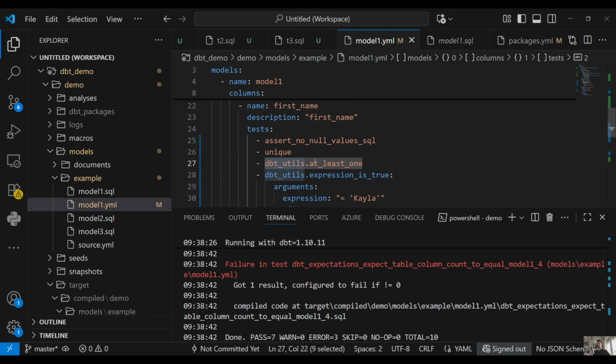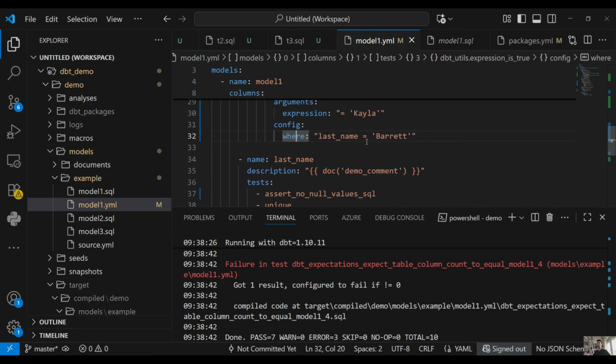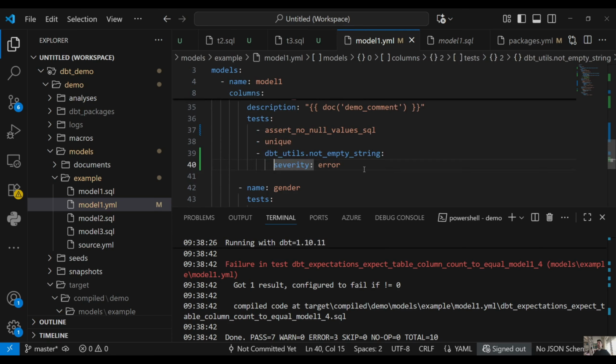So here for arguments we pass the expression that first name is Kyla and where last name equals Barrett. So for example here it's like a query, we provide the expression and the where clause, and for last name I use dbt_utils.not_empty_string, and we can also add the severity only for this column to be specified as error.